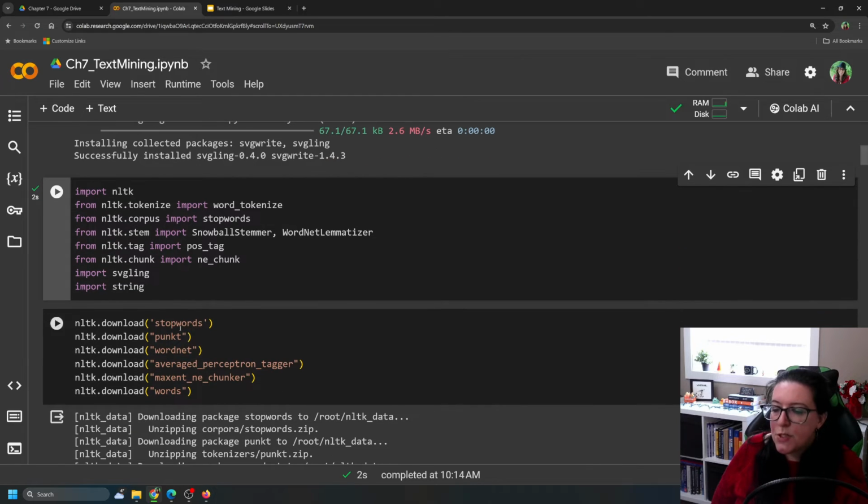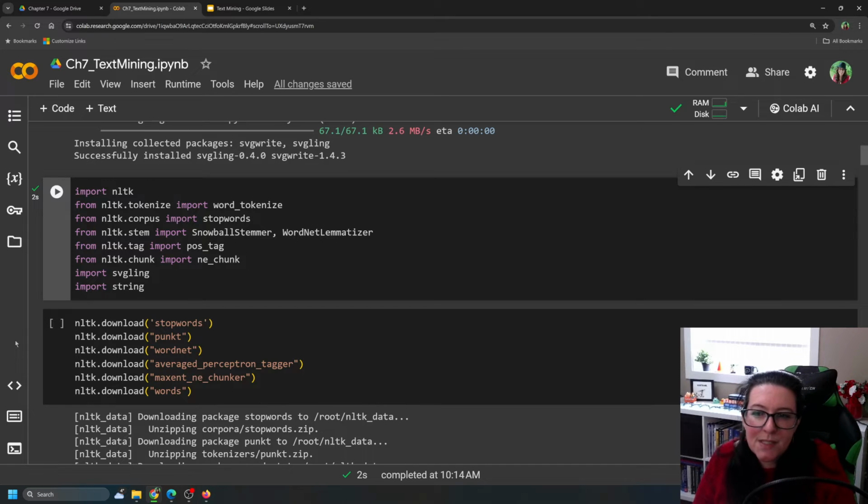Then what we're going to need to download is a number of pieces here. We are going to download those stop words. And then these are basically pre-built algorithms to help in terms of doing our analysis. Punkt is for punctuation, to find the beginning and ending of sentences if we are going to be tokenizing by sentence. WordNet helps to find synonyms or similar meanings of words and antonyms.